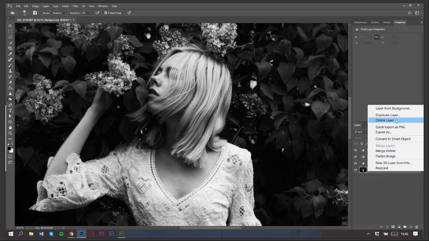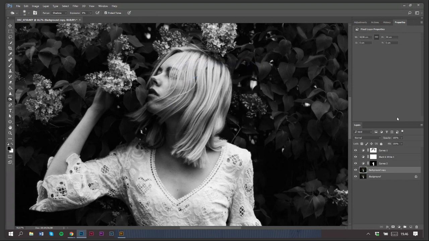What I do is just duplicate the layer so that if I regret something, I can always delete that and still have the original picture.